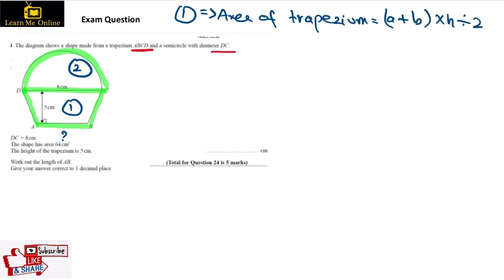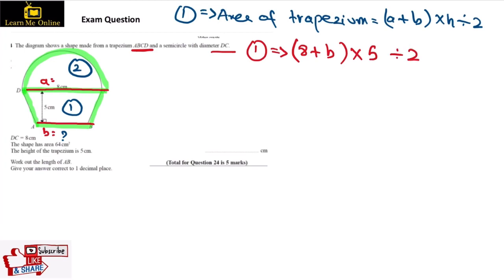So A plus B means now the two parallel sides. So I'm going to label the two parallel sides of the trapezium as this and this. We can say any of them is an A and any of them is a B. So I'm just rewriting like this. Now we do A plus B. So the area of the trapezium would be, I'm going to write down A1 implies A plus B means 8 plus, I'm taking this as B because I've labeled it as a B, times by the height. And how much is the height? It is 5. And then divide by 2. This would be the area of the trapezium.